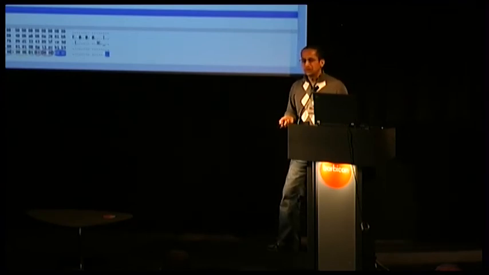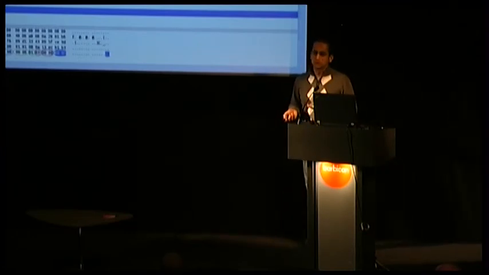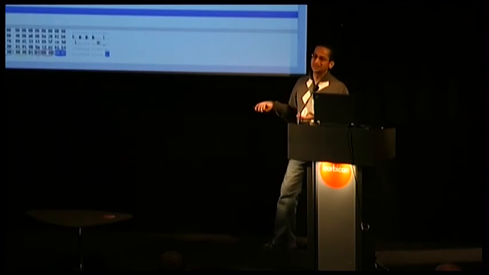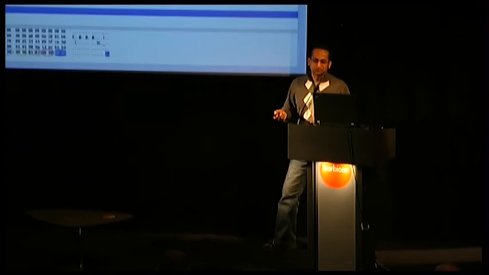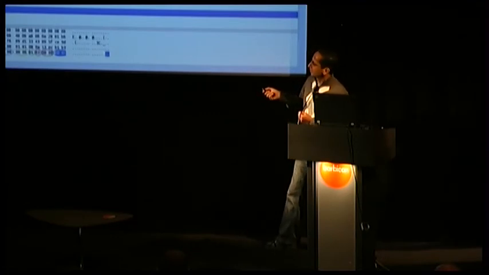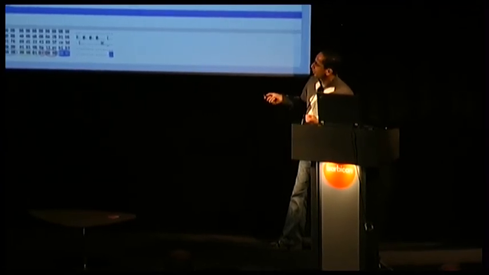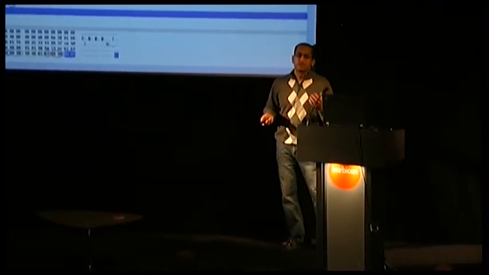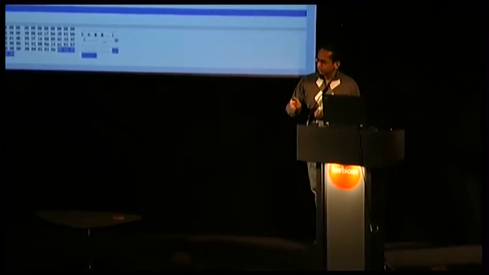So if you sniff this request in Wireshark, and by the way, Wireshark and most of the sniffers are pretty good at Modbus. We didn't have to write any custom Wireshark plugins or something like that to decipher this. It just worked out of the box. So Wireshark said, okay, transaction ID was 256, protocol ID 0, length is 6. I'm talking to unit number 1. It deciphered 3 as read multiple registers, and word count of 5, which is basically I want to read 5 registers. And the response that I got was this.